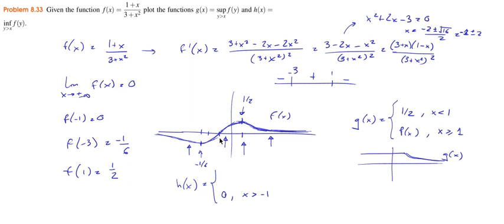So h is the value of f if x is between minus 3 and minus 1, right? And then if x is smaller than minus 3, then the infimum of this set is always going to be the minimum. It doesn't matter where you are here. So this is minus 1/6 if x is smaller than minus 3. So the function here is going to be like this. This is minus 3. You have something like this, right? This is the function. Then you increase up to here, and then you have a 0. That's h. Okay?